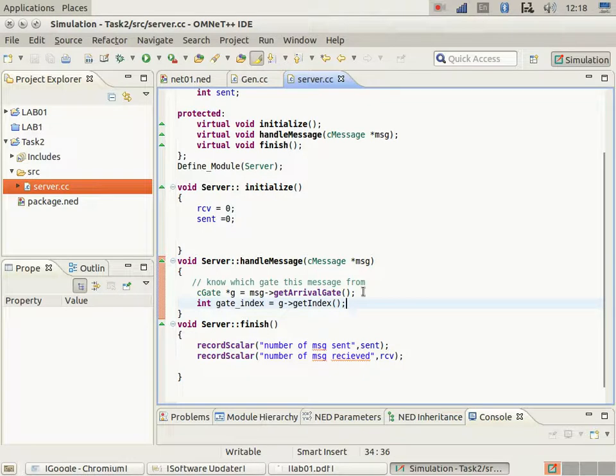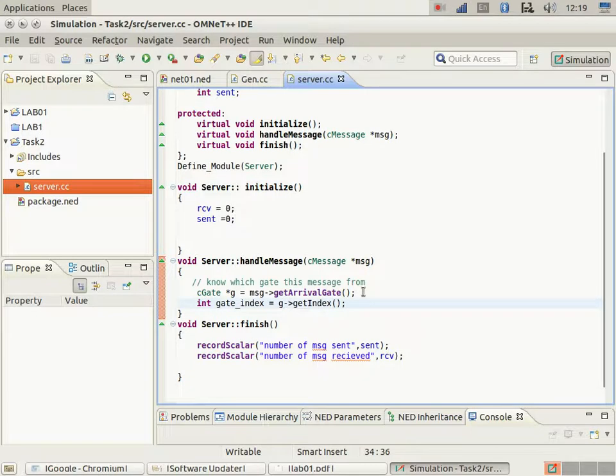Clear, am I right? So if I receive it from this one, I need to send it to this one. Right? So now to know which gate to send out to, all of them have the name out. They are just different in the index, am I right? So I need to know the index of the incoming gate. If it is 0, send it to the out with the index number 0. You get what I mean, am I right?